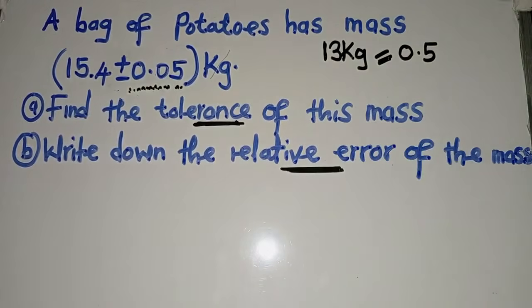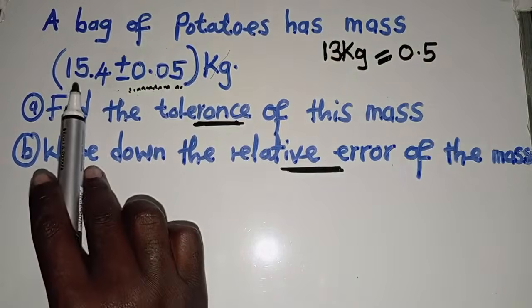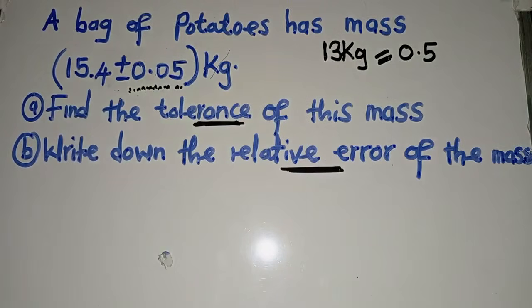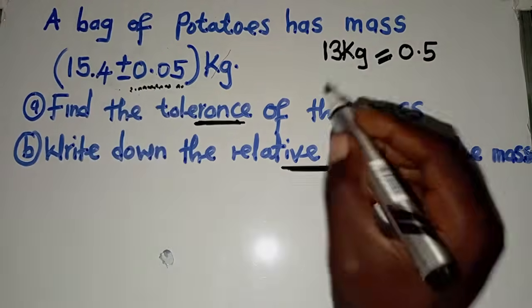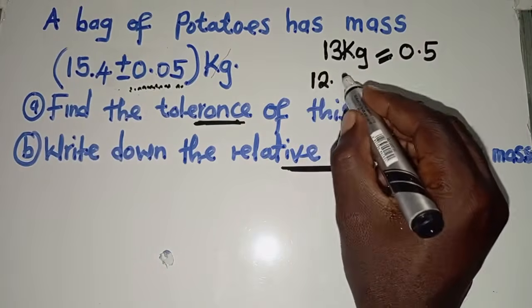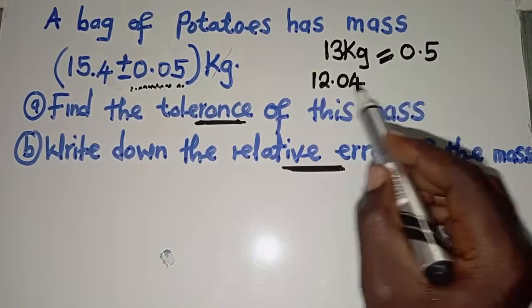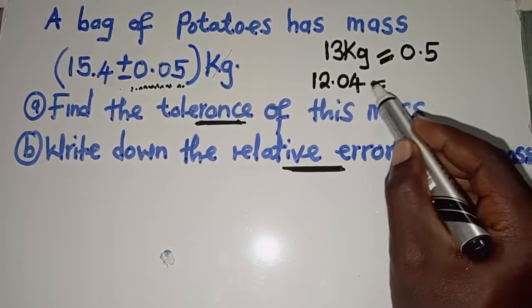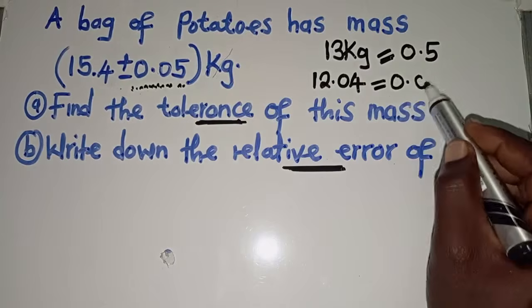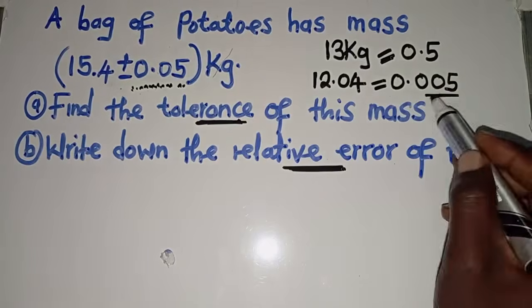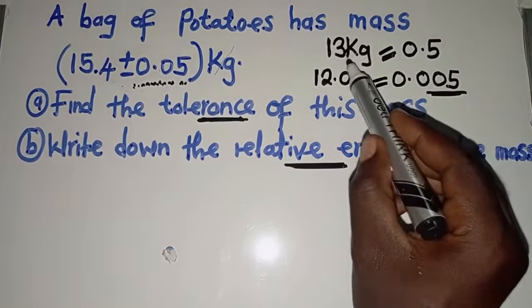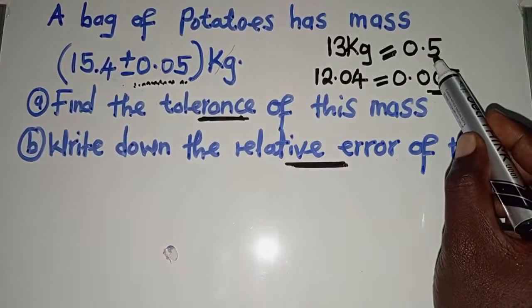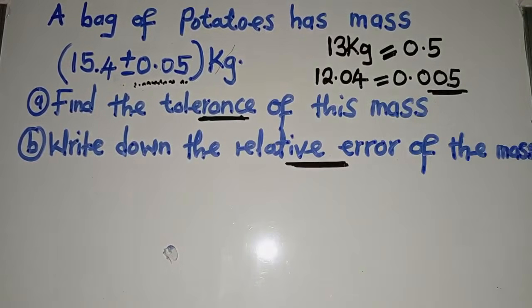If a number is having one decimal place, like this one, 15.4, then the absolute error is this answer. Have you seen? If it is having two decimal places, 12.04, these are two decimal places. So the absolute error now is going to be 0.005, so I'm going to have 3 decimal places there. If it doesn't have any point, it needs to have 1 decimal place, and you need to make sure that there is a 5 at the end. This is what the concept is all about.